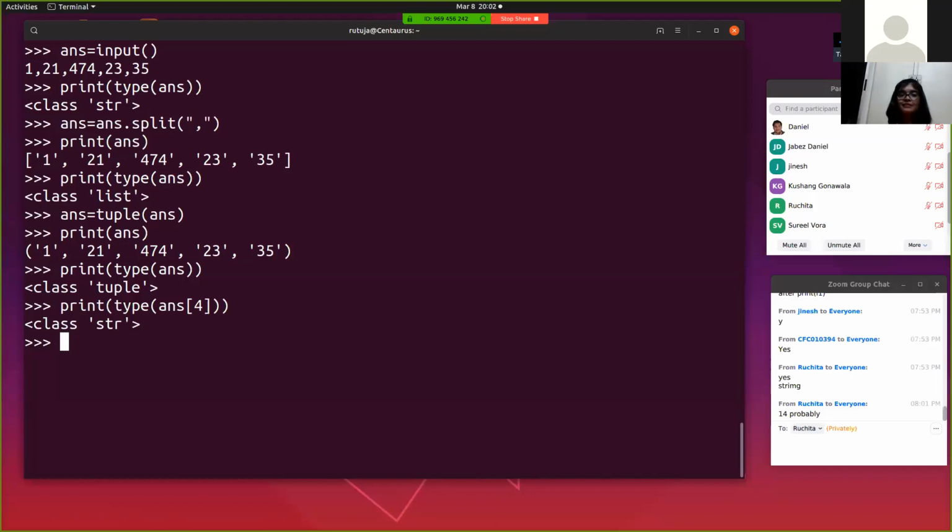Try to understand what can be done, try to use your brain first before using Google, and figure out how to extract these numbers from this tuple in the form of integer. I want to extract them as integers because it's showing them as strings here.